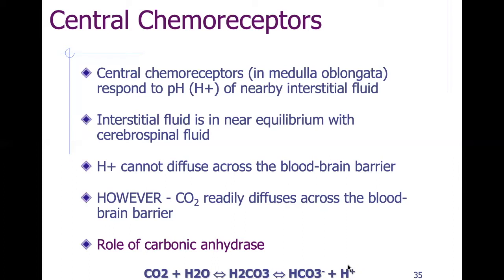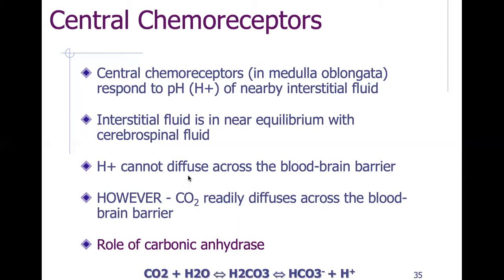And these hydrogen ions can flow around within the bloodstream, as well as carbon dioxide still flowing around in the bloodstream. But when it gets up into the brain, it can't transfer across the blood brain barrier. So what that means is that we have to take these hydrogen ions and turn them into carbon dioxide again to get this level of carbon dioxide across the blood brain barrier. The hydrogen ions will bind to nearby bicarbonate molecules, which will then transform into carbonic acid, a very unstable molecule. So then it will divide into water and carbon dioxide. This carbon dioxide can now diffuse across the blood brain barrier.